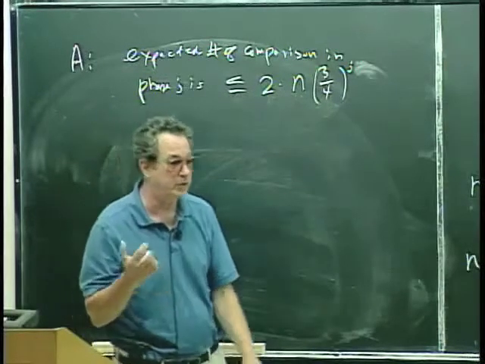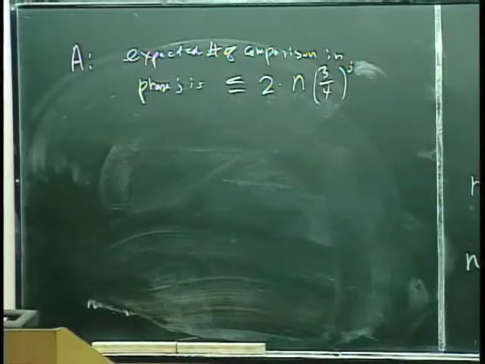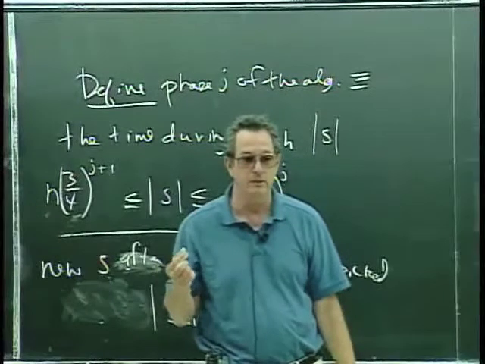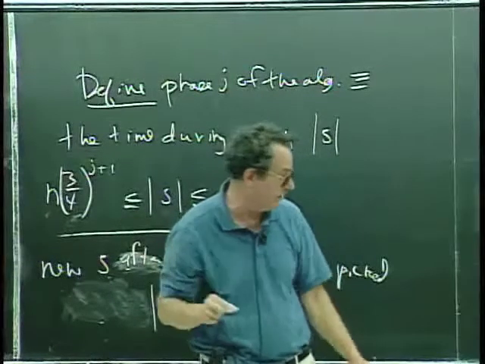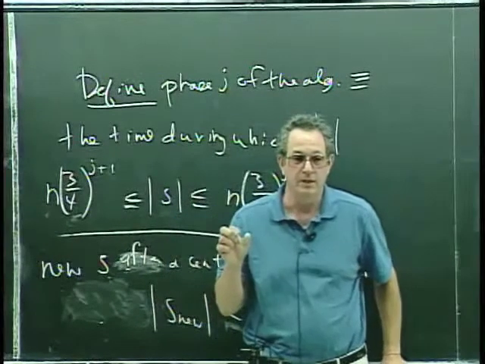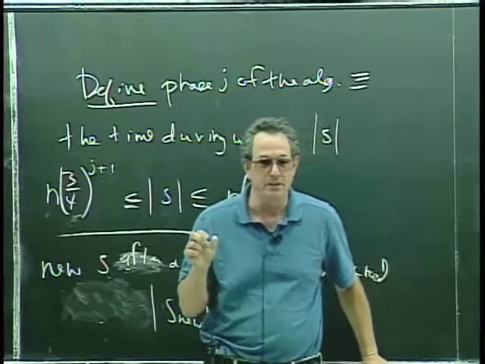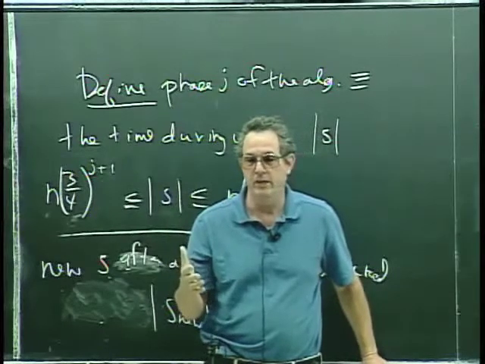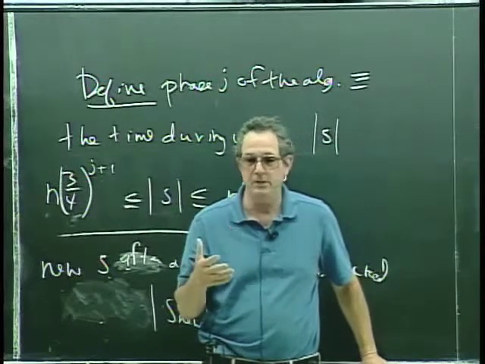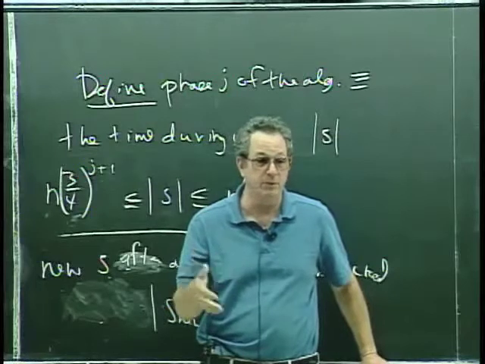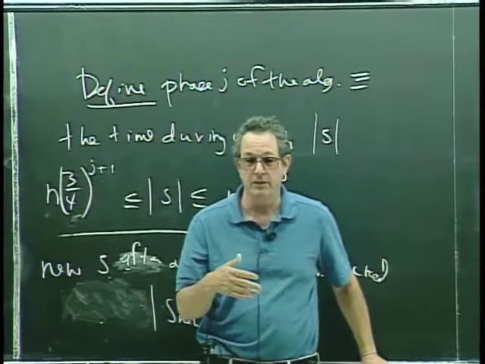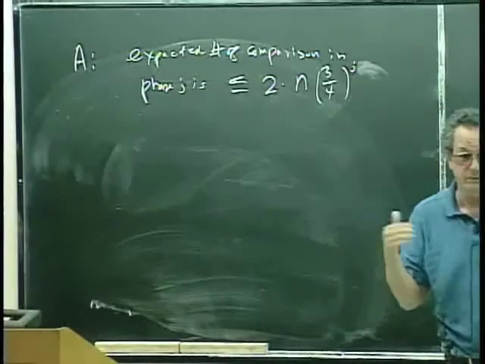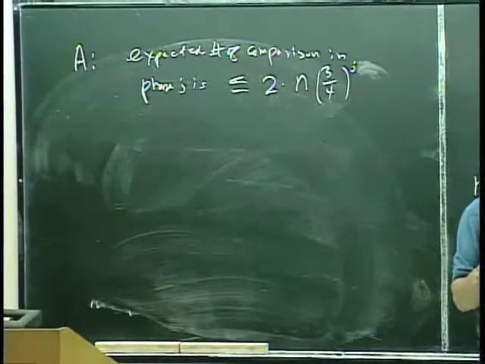Okay, let me ask a question. I'll put this on your homework tonight, unless it's absolutely answered in black and white in the text, but I don't think it is. In this analysis, we get out of phase J by picking a central splitter. When we pick a central splitter, we know we're definitely out of phase J. And that's why we have this 2 in here. This is the expected number of picks until you pick a central splitter.